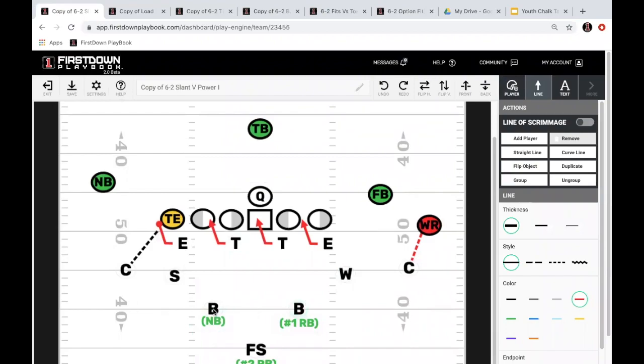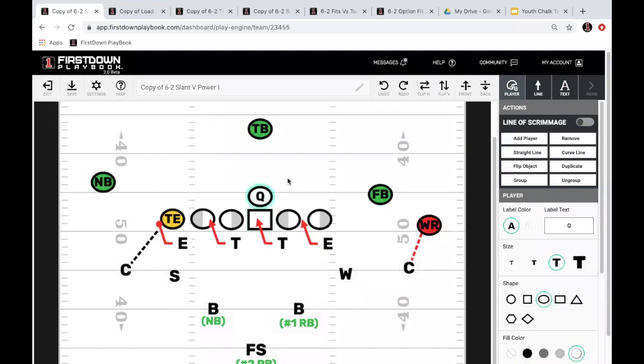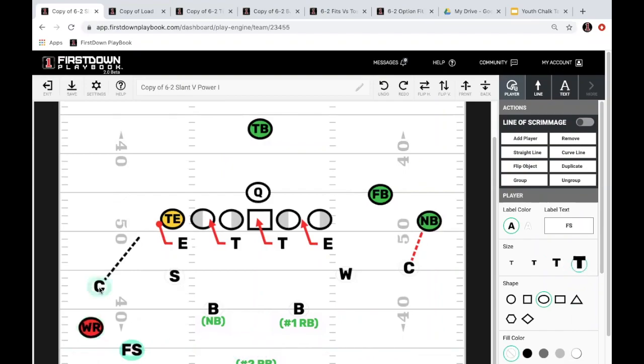So I think that with the 6-2, you need to be careful if you get into 10, 11-year-olds and all of a sudden this kid right here has the ability to heave it up, and they've got a receiver out here who can go down the sideline. You're forced to play man coverage every time because you're in a 6-2. You're better off in a 4-4 because now you've got a free safety that can help that corner over the top. All right. You'll see that when we talk about the 4-4 in a couple of weeks, but that's the biggest problem with the 6-2.